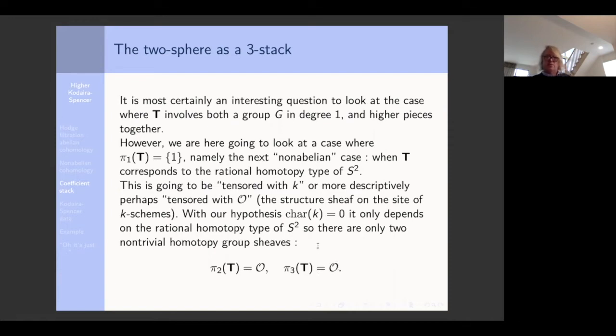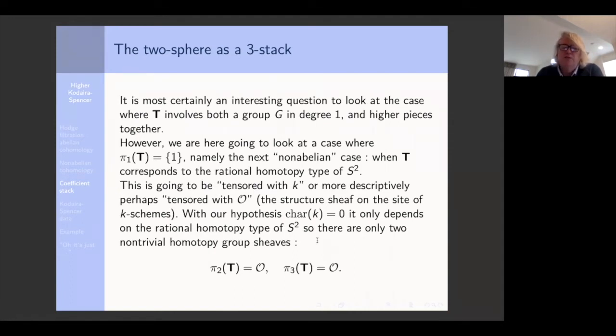Okay. I think there was a paper by Breen and, I'm forgetting the name, Ekedahl, about the schematic homotopy type of the two-sphere. But this is just an easy case of that. So we're talking about schematic homotopy type here also. Obviously, there are papers of Bertrand, Toën, Vezzosi and other people. But we're just doing something simple, which is, in characteristic 0, we're tensoring. So that's just going to be the same as taking the rational homotopy type.